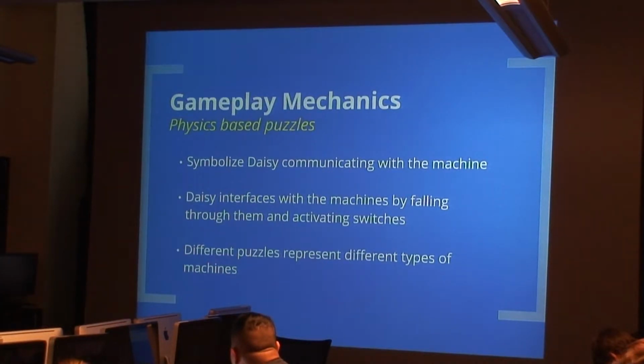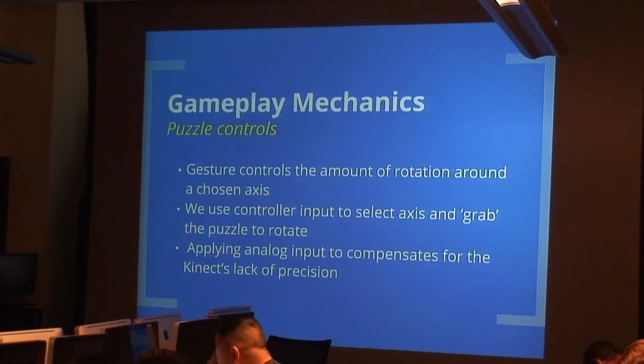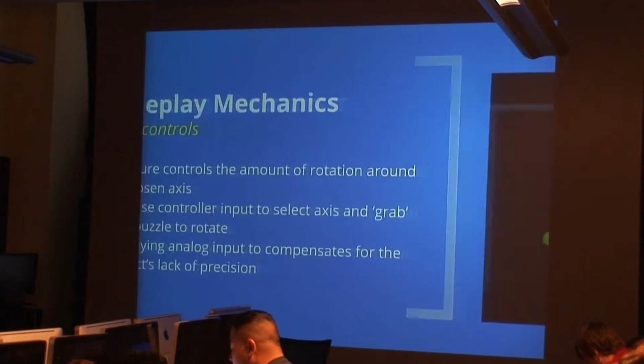And we'll have different puzzles to represent different kinds of machines, like one of them is going through the tunnels inside of them, or you have different ones where you have to remove its segments. The way that they're controlled, and we'll just show you this in the gameplay video, is that essentially you're using your arms like that and like that to rotate it around an axis, and this is all stuff that you can do while you're holding the controller and helping modulate the Kinect input by selecting which axis with the controller, but also you can platform while you're doing this. We think that might be really interesting.